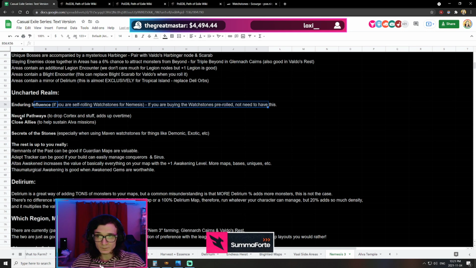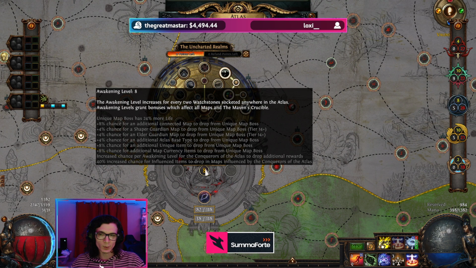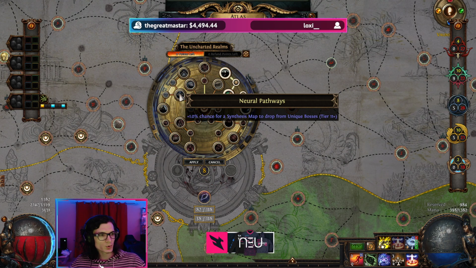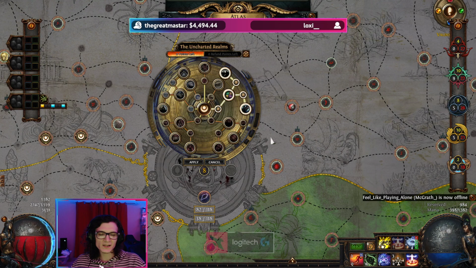However, all right, Neural Pathways. Now, Neural Pathways is pretty good because it gives you 1% chance to drop a synth map. So this is just going to add up because it also pairs up with your awakening level as well, right? So it's pretty good, and you drop a Cortex here and there, you'll make a nice little chunk of change, and there's nothing else that's too amazing. Otherwise, the rest is really just up to you.